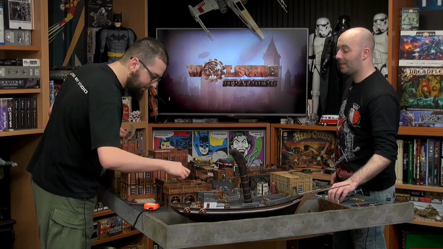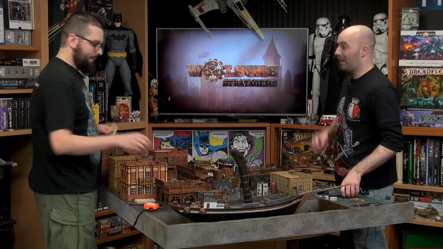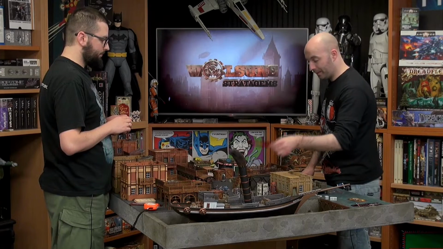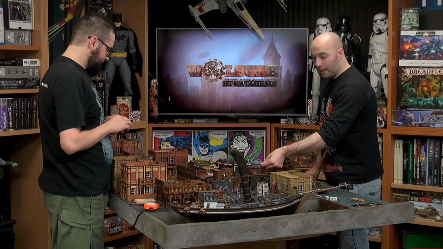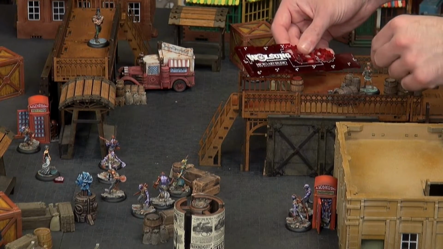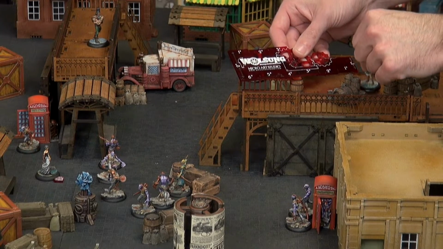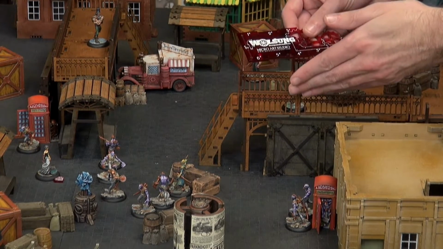I have 3, 4, 5, 6, 7. Plenty. So, Mary Fearless's second action, she will continue to move. If I turn this the correct way, there we go. So she's moving up to here, 5 more inches. Actually, no, do I want to do that? Yes, I will. I'll move her to about here, which should do my job quite nicely.